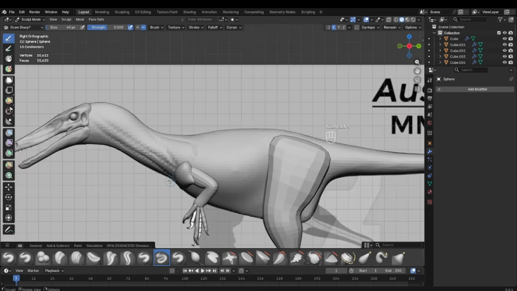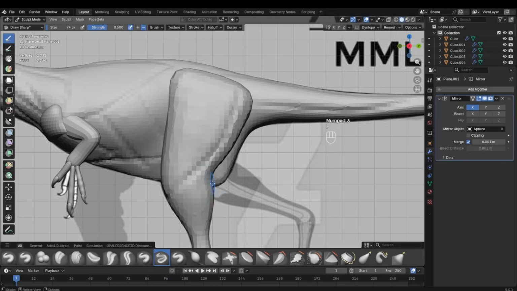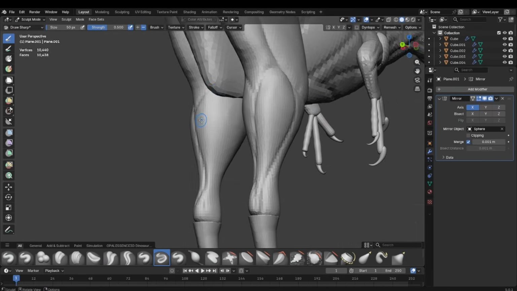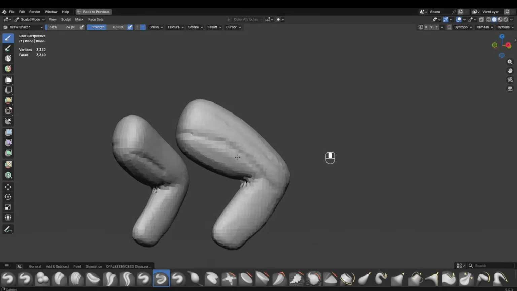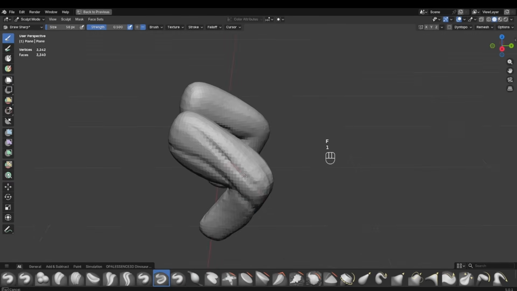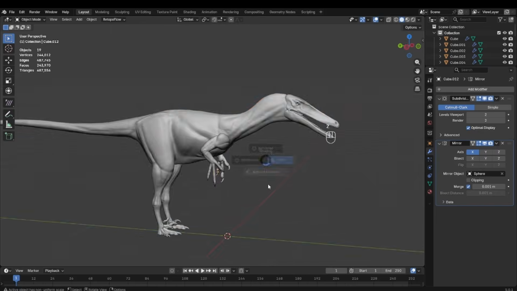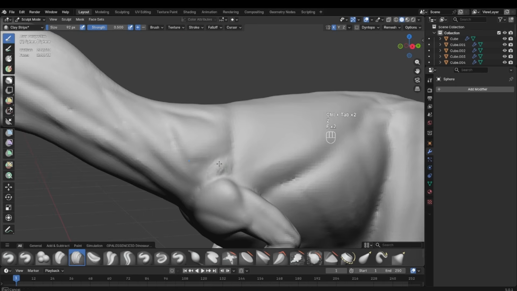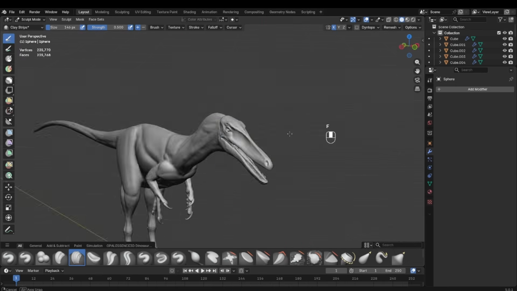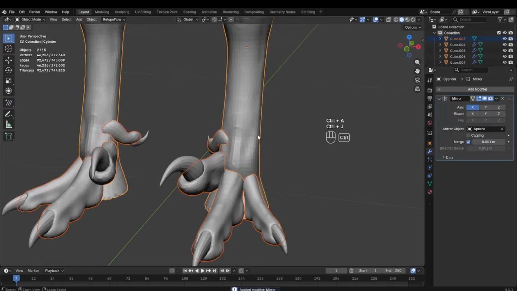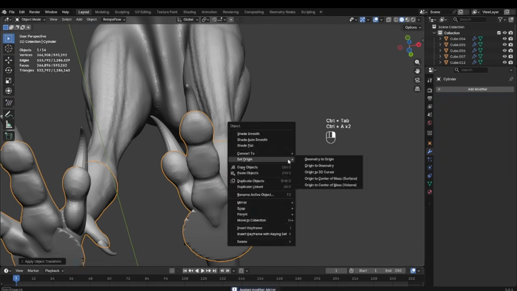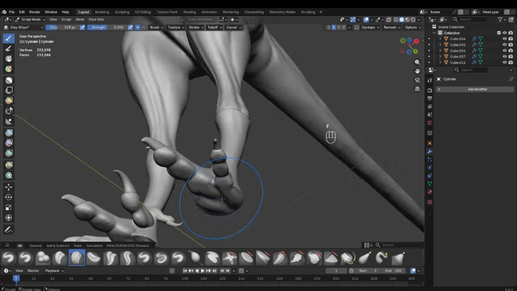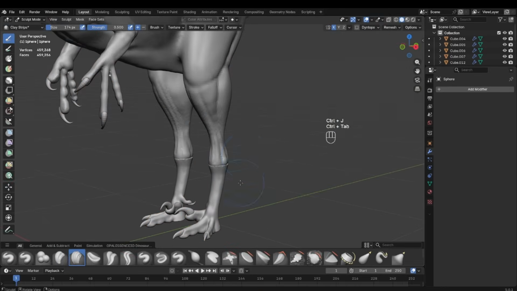Now we're at the final segment of this chapter, which is the anatomy, which probably has to be one of the hardest parts to accomplish. The biggest challenge had to be not really sculpting, but interpreting what is in the graph, because I've used the Deinonychus musculoskeletal reconstruction by Matt Dempsey, and I had to figure out some differences. Austroraptor, for example, had pretty long legs. It was overall a slim dinosaur, but to my surprise, its arms were pretty short. Okay, maybe not that short, but pretty short for a Dromaeosaurid.